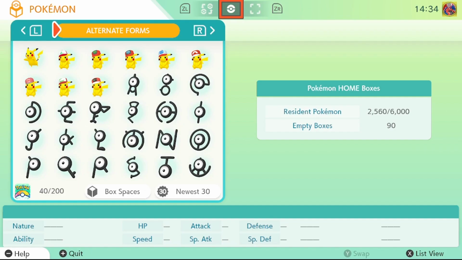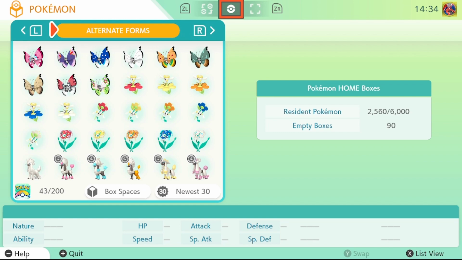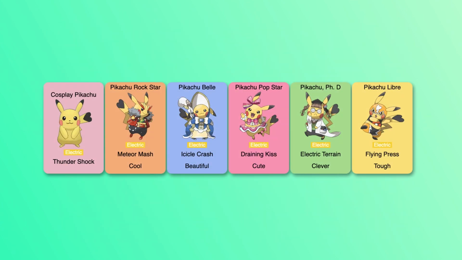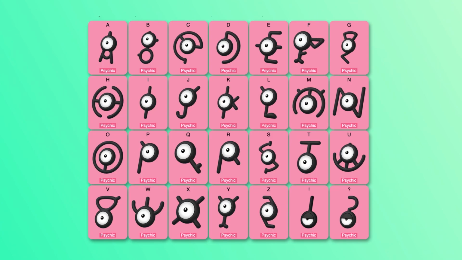Next up, we'll have to make an alternate form section. This will call back to the origin of form changes to begin with. I like to order these based on the Pokedex number. For this, you'll need all the Pikachu forms. Since we can't transfer cosplay Pikachu, this will just need to include a basic Pikachu and all of the cap forms. Following Pikachu, we'll need to include all of the Unown. Remember to catch these in Heart Gold and Soul Silver, with the exception of the exclamation point and question mark, since they were technically introduced in Fire Red and Leaf Green.